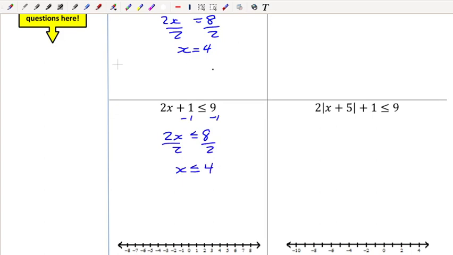So same steps. The only thing that would have been different is if we'd had to divide by a negative number, then we'd flip this sign, remember. So in the first case, we got x equals 4. Now we have x less than or equal to 4, and we have to graph that on our number line. Less than or equal to means we're going to have a solid dot, a nice big closed-in circle. And everything less than is everything to the left, so that's everything going in this direction. That would be our solution. So no problem, we can handle that.